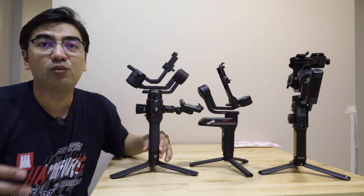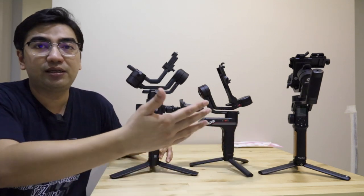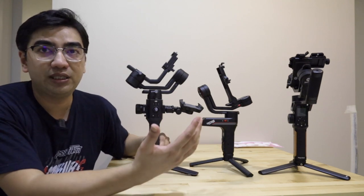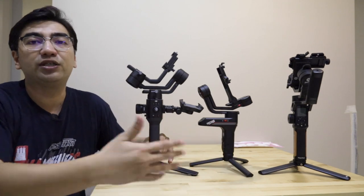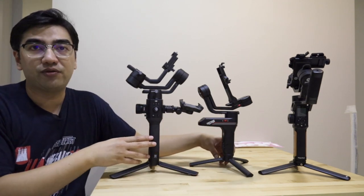If you don't want to use your mobile phone for doing a lot of things, you can also change the camera settings on the AK2000S: the ISO, the exposure compensation, the shutter speed and stuff. Also the same for the Weebill-S. You can do all that on the gimbal itself, but you cannot do that on the Ronin-SC.